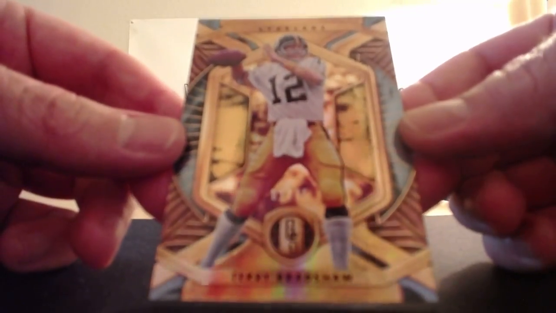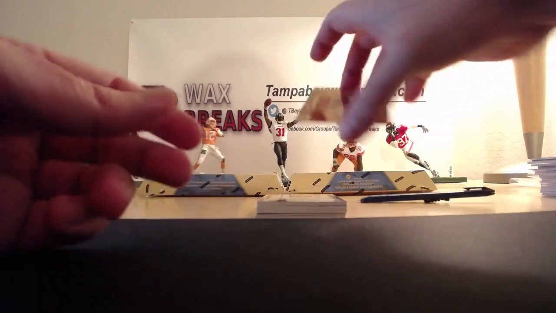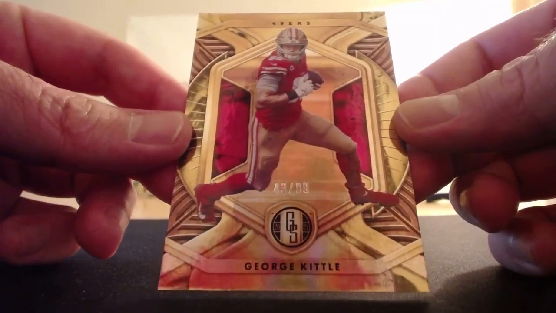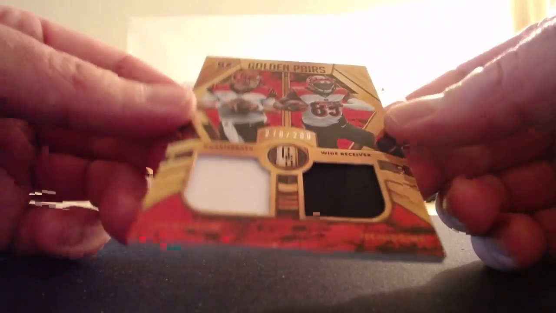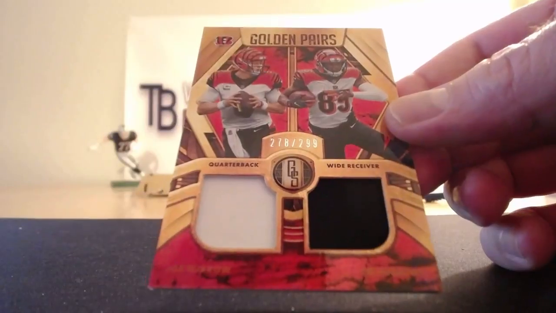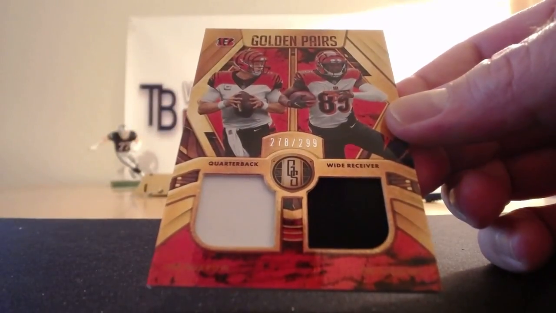Terry Bradshaw, 61/75. George Kittle, 43/99. Burrow and T. Higgins, 278/299 golden pairs for the Bengals. That is Brian W.